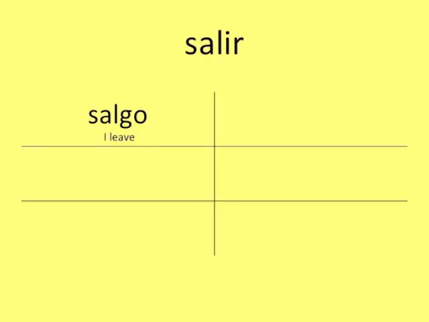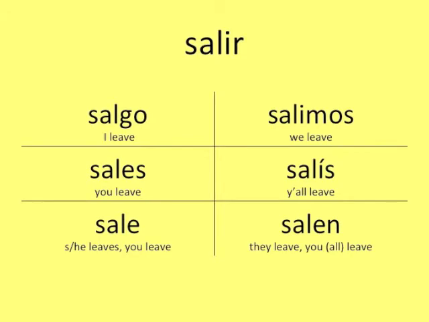So now for the go verbs part of this sheet. To form the yo form of salir, we start with our usual stem, sal, S-A-L. Rather than adding the normal or standard ending of O, we add G-O, the go part. And we form the verb salgo, which then means I leave. The other 5 forms of salir are normal: sales, sale, salimos, salís, and salen.